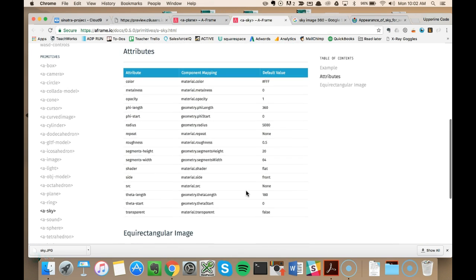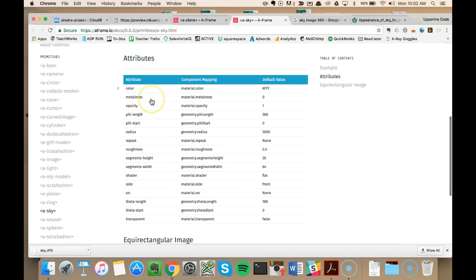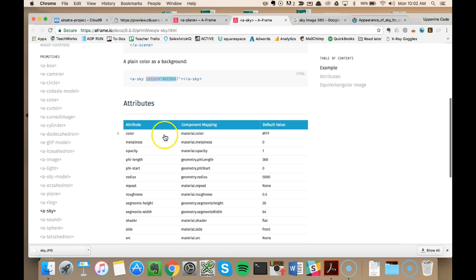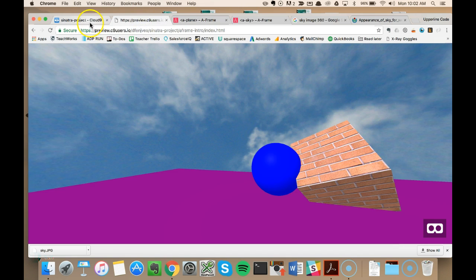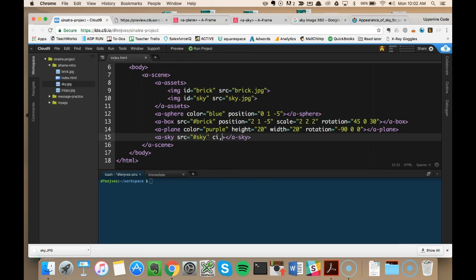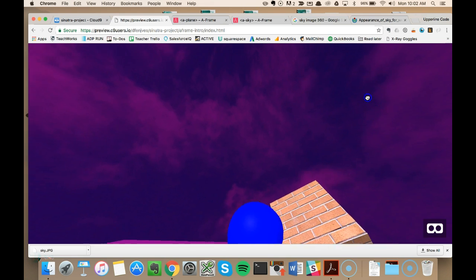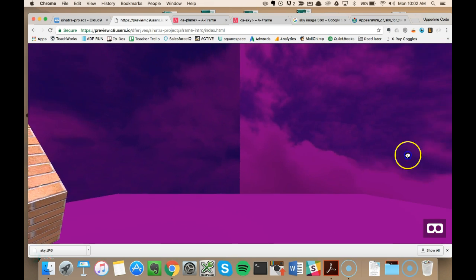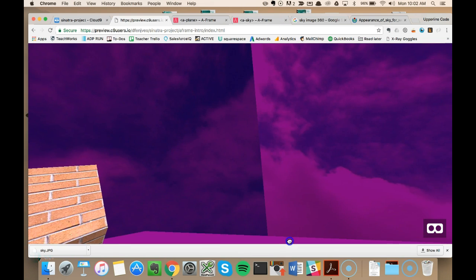These tags obviously have attributes as well. You can change all of these different pieces: transparency, opacity, shading, color. So I wonder what would happen if we gave the sky a color as well. So let's try that. Let's make it a purple sky. I don't know what's going to happen here, but it'll be interesting to see. Oh, look at that. It gives it like a purple tint. I like that. Again, we can see that line that connects either side of that 2D image as our sky.